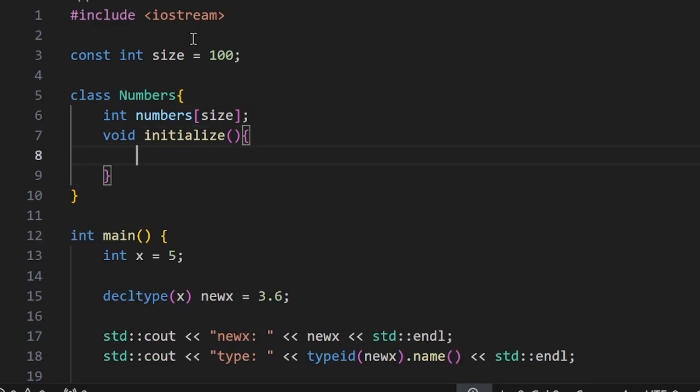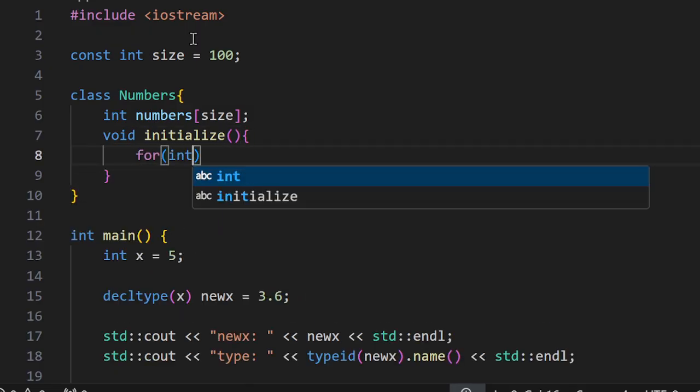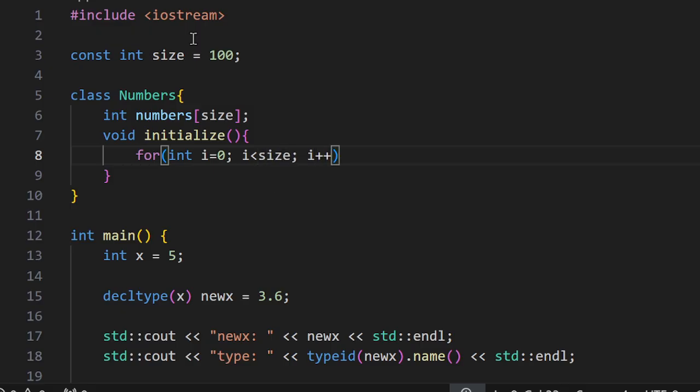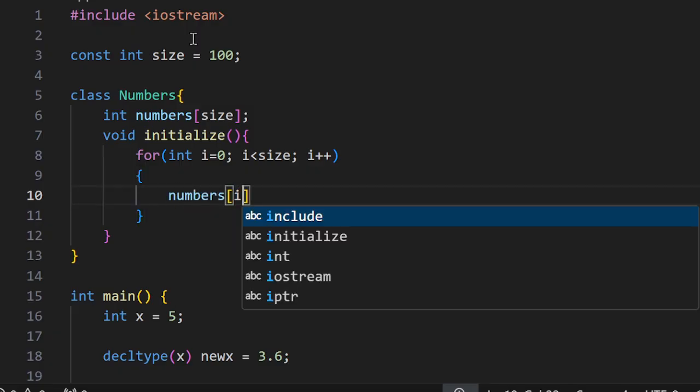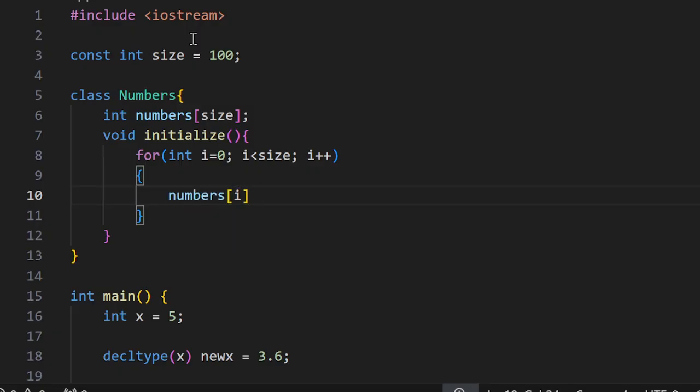This function will do that job: for int i equals 0, i less than size, i plus plus, random integers equals rand times 1.0, just to make it double so that the division is not integer division, divided by RAND_MAX, times 100. This is a function to initialize.